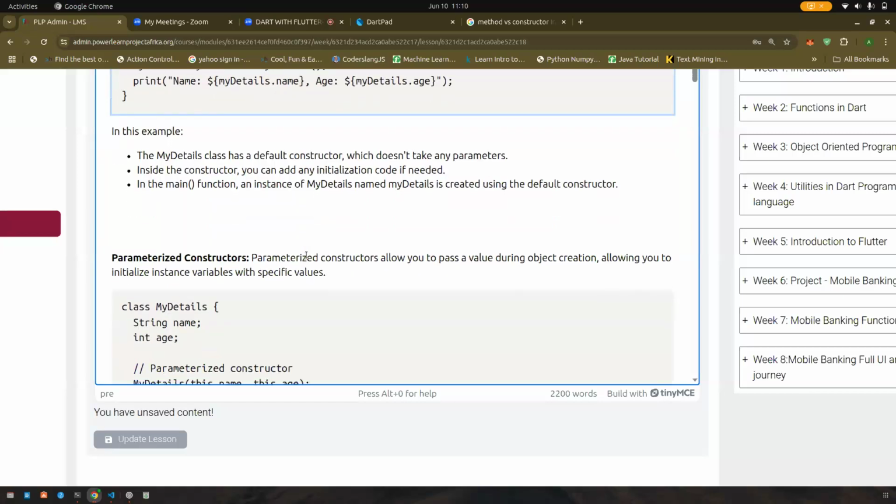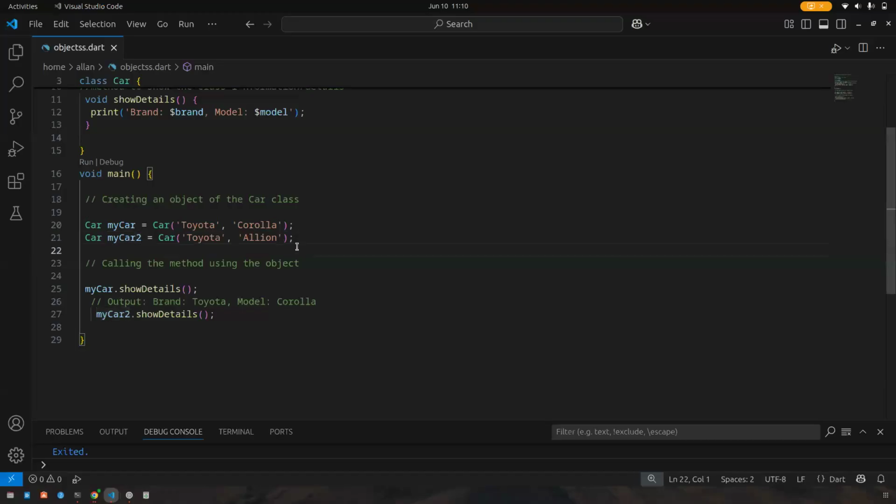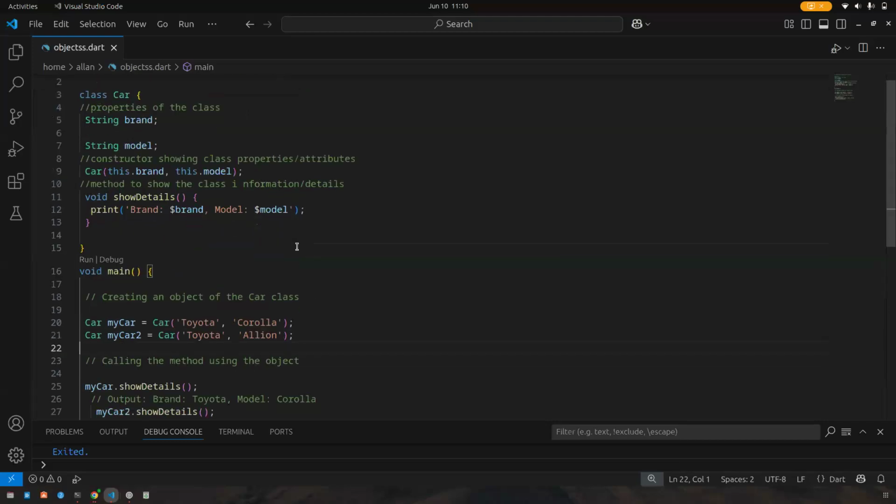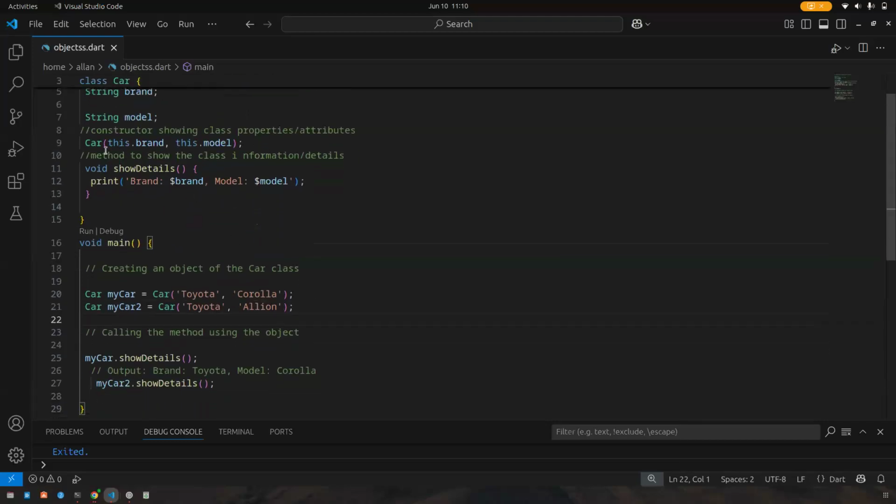So the parameterized constructor is just the same as the one you've done here. With the parameterized constructor, we have arguments inside it. That's why we had Car, brand, comma, model. These are already the arguments. You don't even need any other thing to do with it. So long as you have values inside it, that's parameterized. It contains parameters. Hence, when we are writing our object, we ensure that we put values inside the constructor.